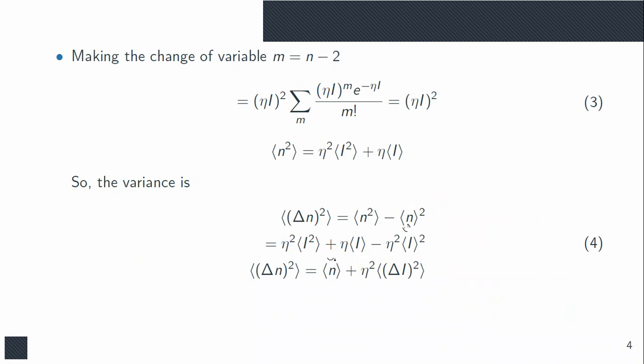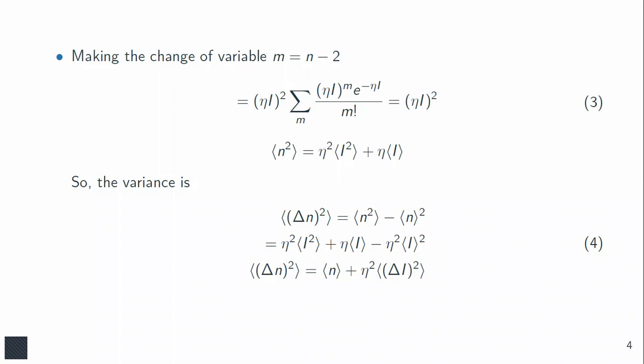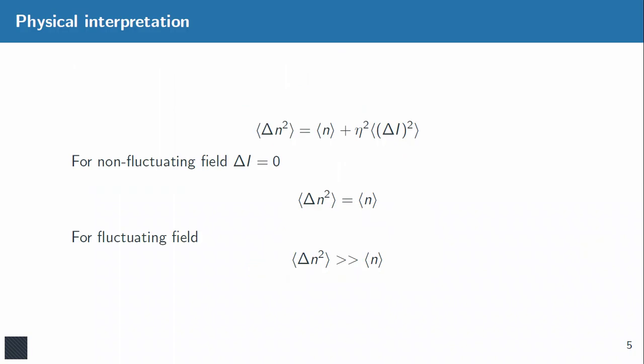So the variance, or the fluctuation, of the photo detection depends upon two terms, that is the average of the photo detection and the fluctuation of the field. It will have some application in the results, and it will vary from field to field. For a non-fluctuating field that has no fluctuations in intensity, like a laser, the fluctuation of the photo detection will follow a minimum quantity, that is the shot noise. It arises due to the random process of detection of the light by photodetectors, and it is the minimum classical noise that we have to face during the photodetection process.